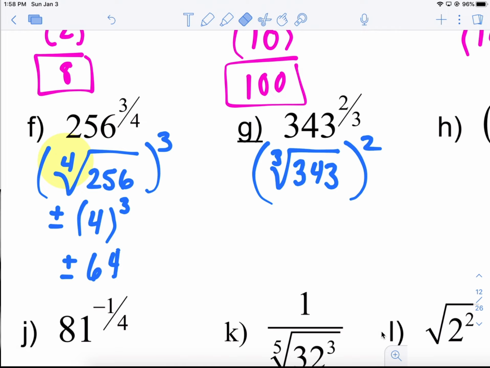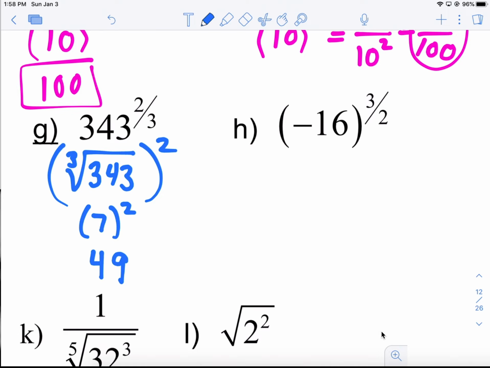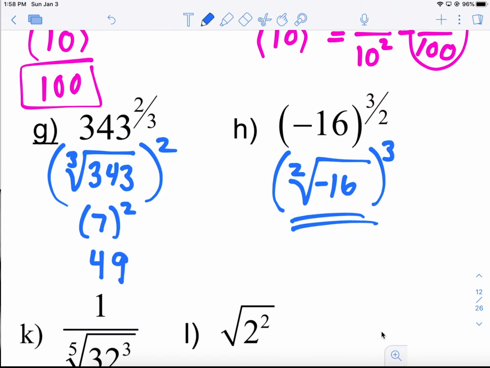Some of these you are going to have to check and test before understanding and memorizing them. All right, so I get that this one's going to be 7 before we square it, and then we get 49. Last one in this row. First thing we're going to do is do our square root of that negative 16. We're going to make it smaller because I can square root 16, then raise it to the 3rd power. But right now, I notice that you can't square root a negative number. So we're going to say right away, it doesn't matter, this one does not exist. I could not square root a negative number.